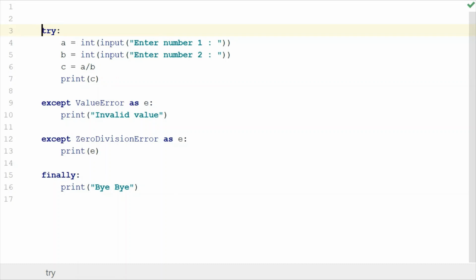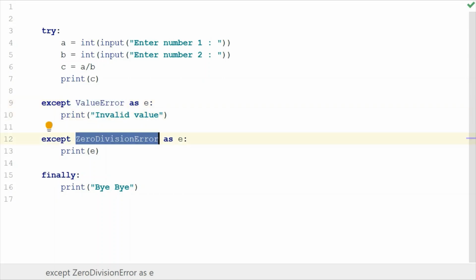So I have a more complex try statement block. I have try, a is input enter number 1, b is input enter number 2, and I'm dividing c, that is a upon b, and I'm printing the c. And except ValueError, if I have a wrong value, it will say invalid value. If I have the exception ZeroDivisionError, it will print the division by zero error. Finally it will say bye bye.